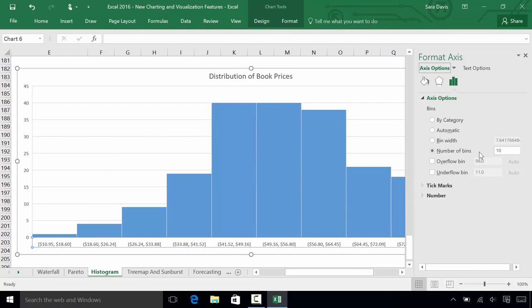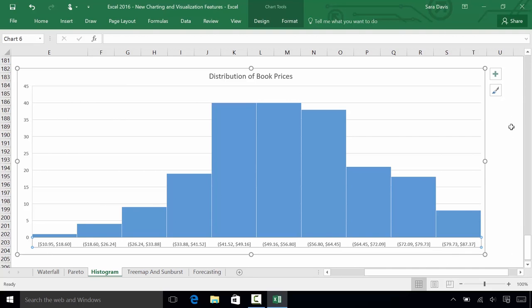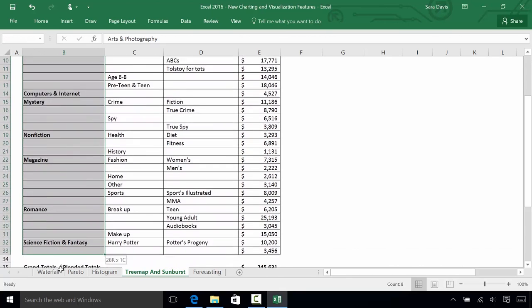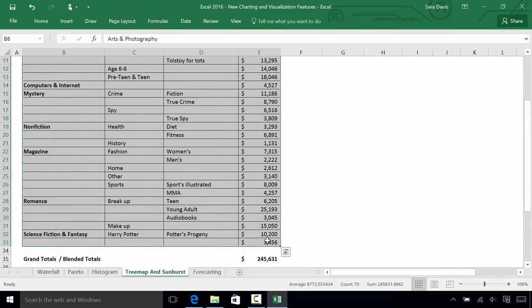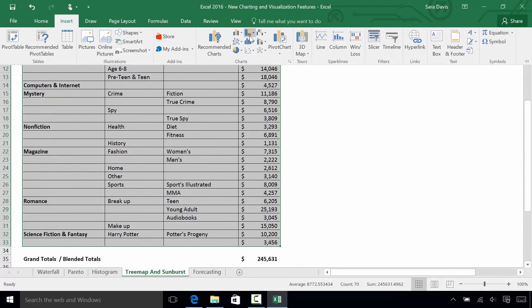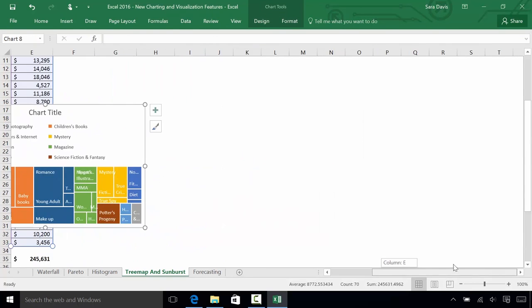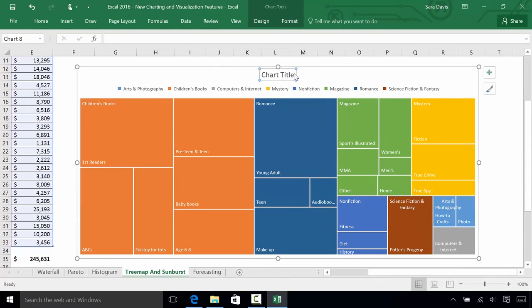For Katie, it is very useful to know which book categories provide the largest source of revenue. But what if she could easily identify the largest revenue generators within each category in one view? The tree map chart is ideal for this purpose because it provides a hierarchical view of Katie's bookstore sales data. Katie gives the new chart a title. She then formats the chart the way she wants.